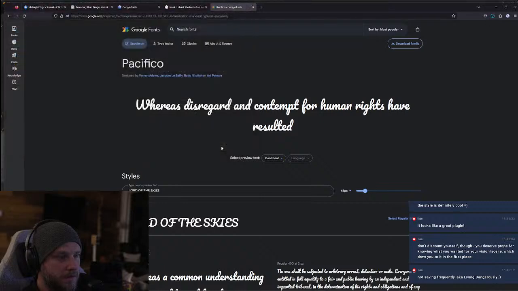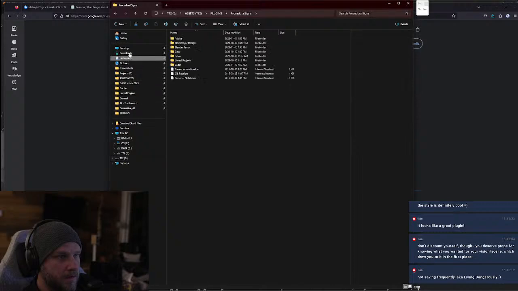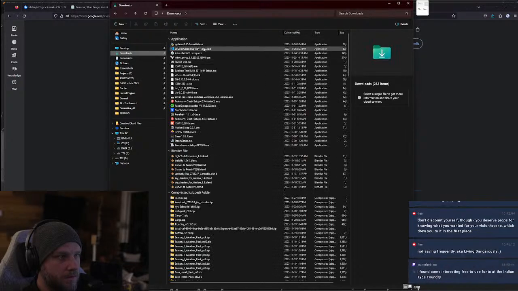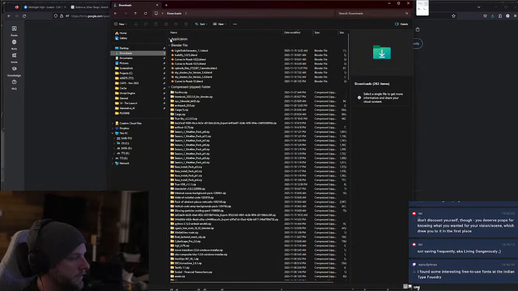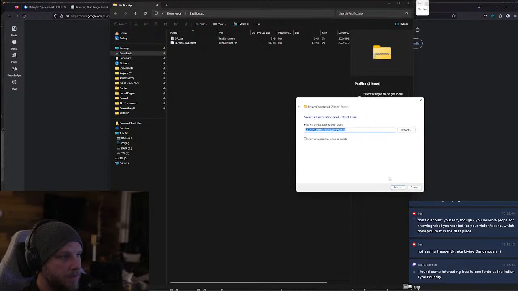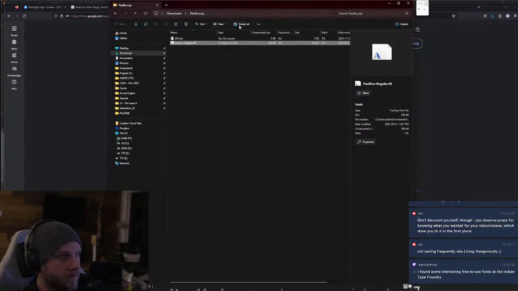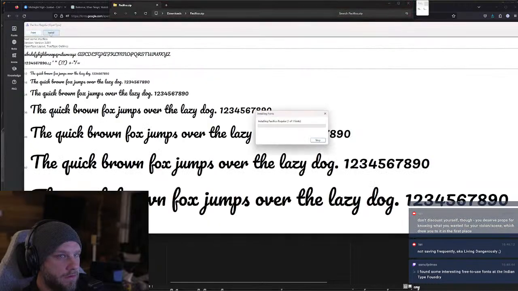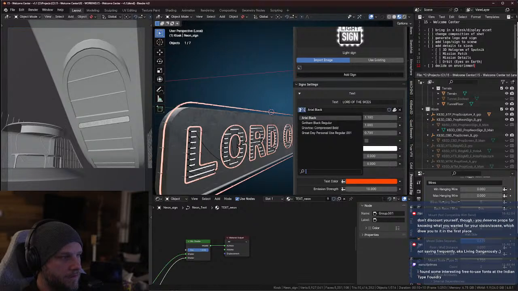How do you install a font on Windows? I think you just click it, right? Downloads. Type Foundry, is that what it's called? I think Blender, yeah.